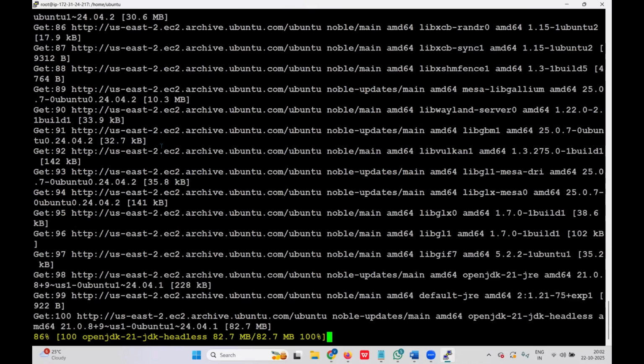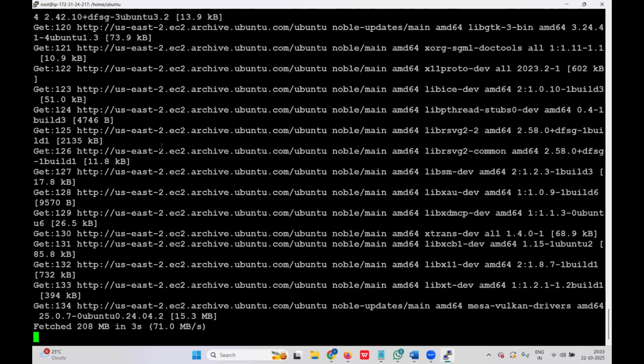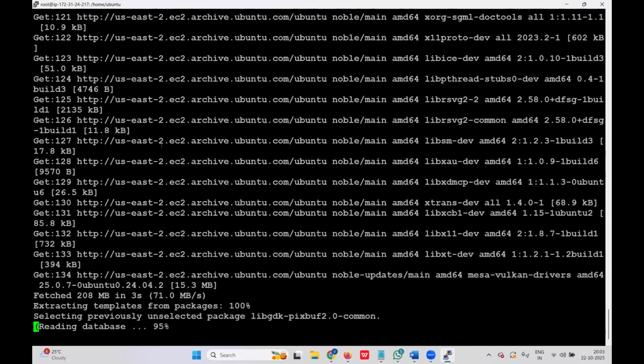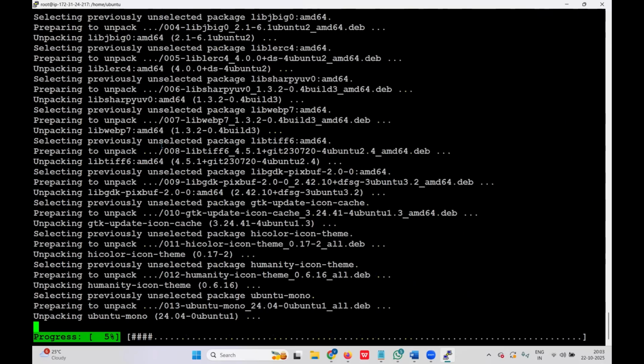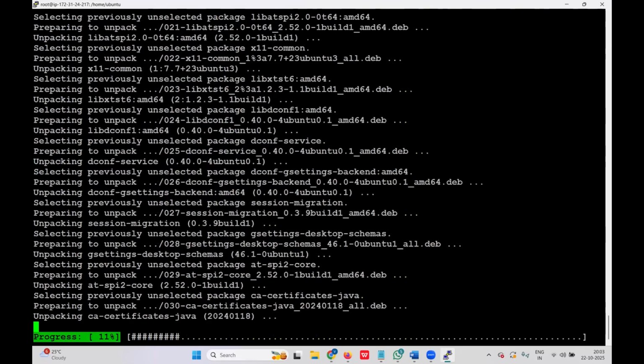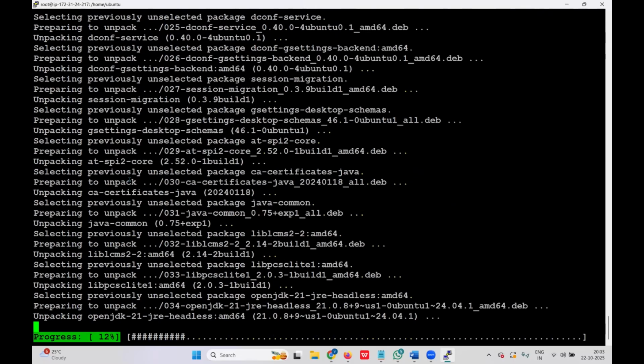Once I install the JDK, I will check the Java version. At the same time, I will check whether javac is running or not, and whether Java is also running or not. Let it complete this installation process.